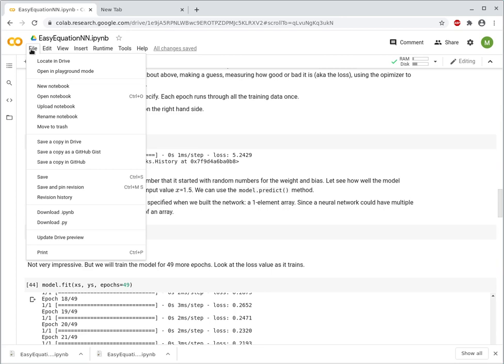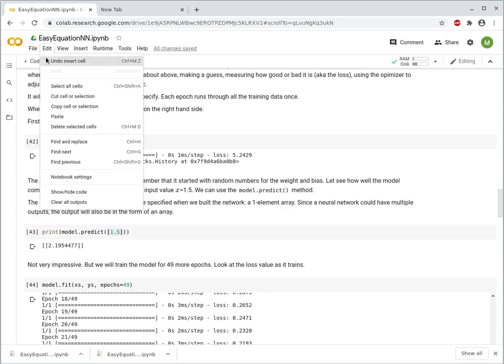But another thing that's going to be useful is we can clear it. Where is that? Clear all outputs. Because right now we have variables that have stuff in them. We have x's that have variables. We have y's, which is a variable. We have a whole model which contains a whole trained neural network which we built and trained, right?